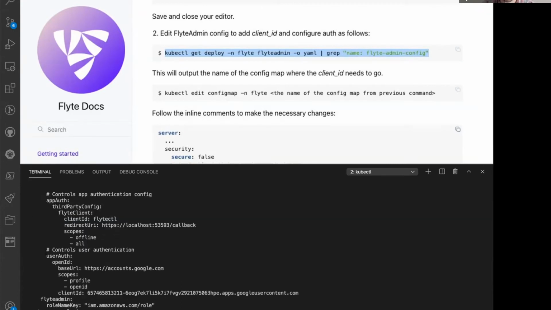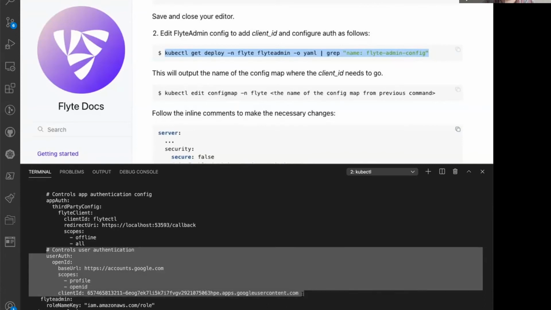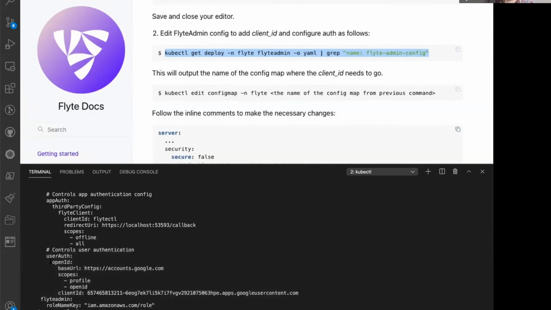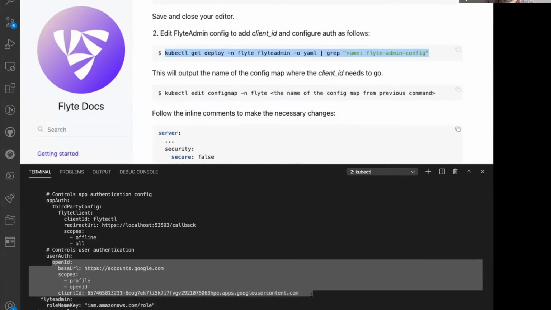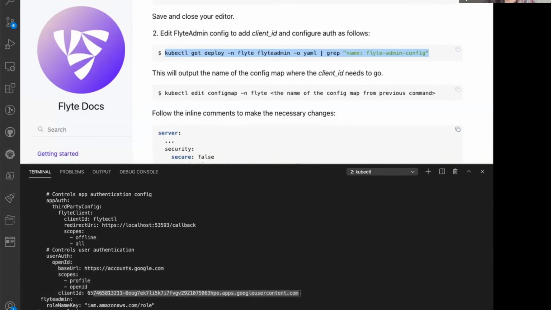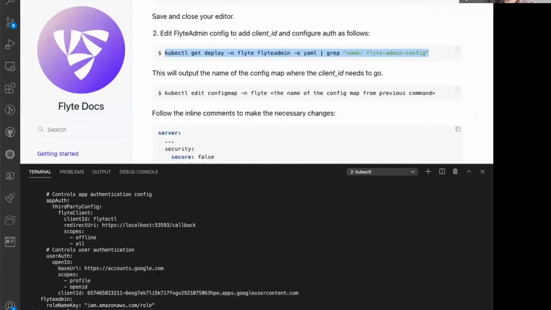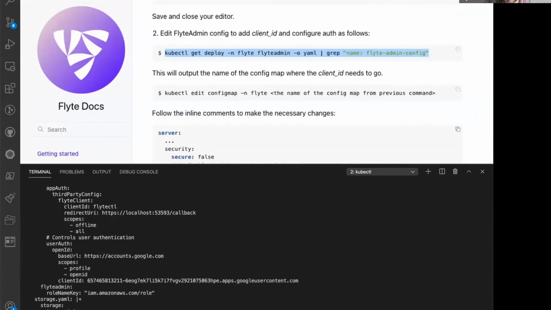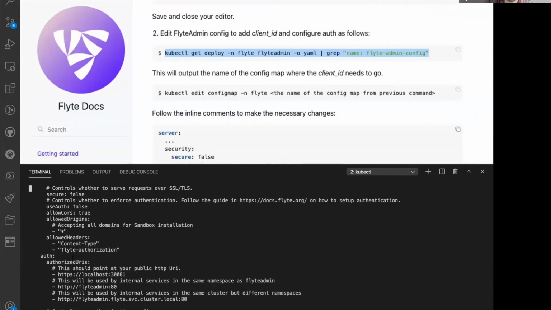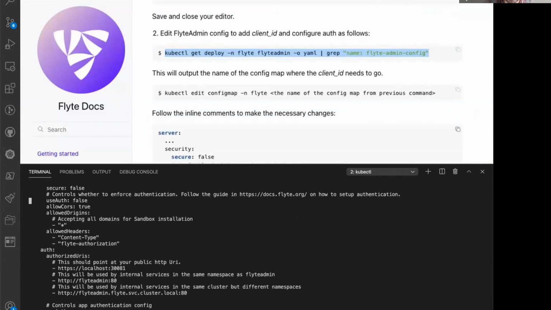And then there are two main sections below that. There's an app auth and user auth. So user auth is what we have been talking about so far. This is what supports SSO essentially, and the only current protocol supported is OpenID Connect, and it's filled in with some dummy values for Google Auth, but you should replace this client ID with the one you created at Google here, and pretty much leave the rest the same, right? And then you flip a switch that says use auth. Just say yep.